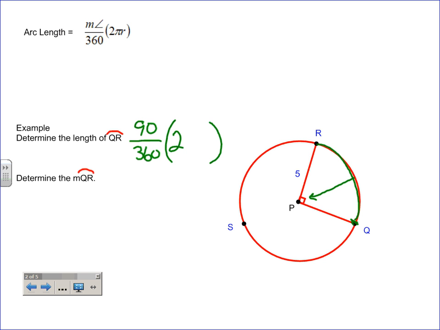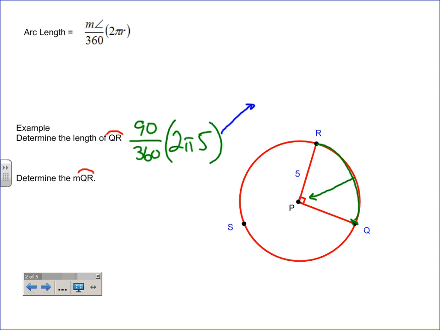And we're going to take 2 times pi. Well, what is the radius for this particular one? Pi. Okay? And once again, you kind of have to watch whether they talk about exact answer or what they talk about. So let's say they did ask for exact answer. You'd have to do this.